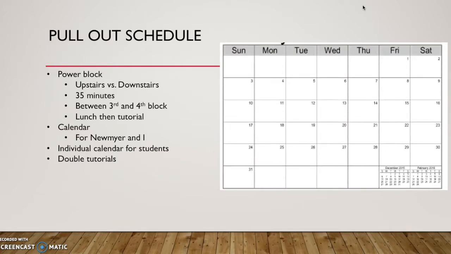The pullout schedule works in a very specific way due to Mount Pleasant High School. We have what's called a power block system. Between third and fourth block, we have 2 35-minute periods. During the first 35-minute period, half of the student body goes to lunch. The other half goes to their assigned tutorial. Their assigned tutorial depends on the day of the week. Monday through Thursday, it ranges from first to fourth block. Friday is a freedom block, and then vice versa.